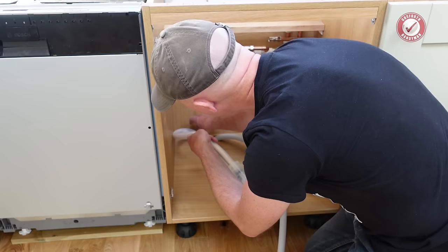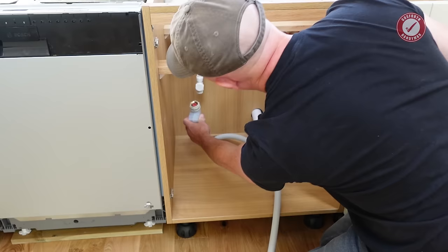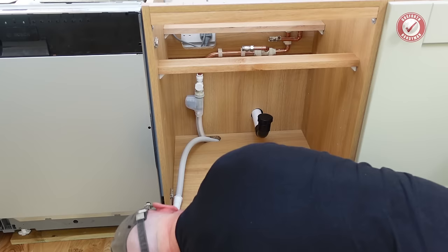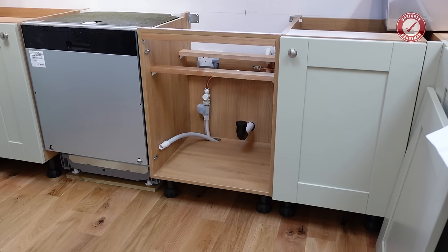Obviously, make sure your hoses don't have any kinks in them, but you should have plenty of room underneath the unit for any slack to be bundled up out of the way. I don't have the waste connected up yet, so I'm just going to leave that there for now. That looks happy. And then we can pop this door back on, because we're going to need the doors on to get everything aligned.